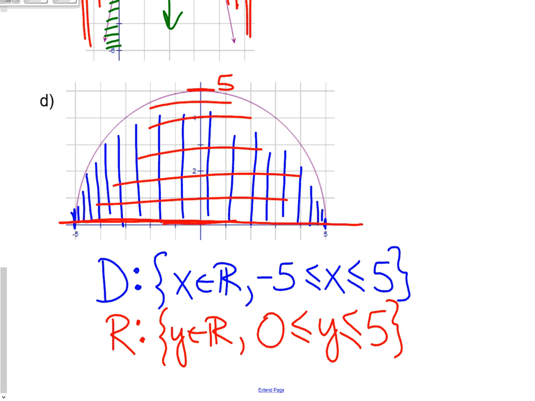Okay, so a lot of this is going to be visual. We can just use our eyes to help us see the domain and range by looking at the graph, seeing where it begins and where it ends. If there is no beginning and no ending, like we saw on the line, then it's just any real number. But if it has a beginning point and an ending point, then we need to state where those are.